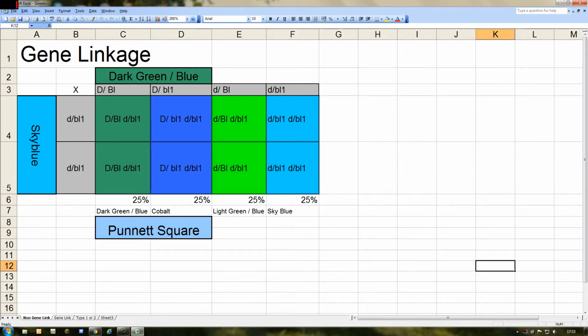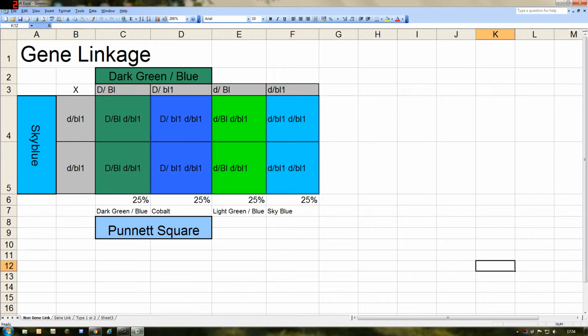The sky blue, of course, can only really pass on its blue gene. I put the non-mutated dark factor gene in there just to even the process up so you can see it. And as you can see from there, there's the various outcomes. So they're the same both top and bottom in terms of the sky blue.